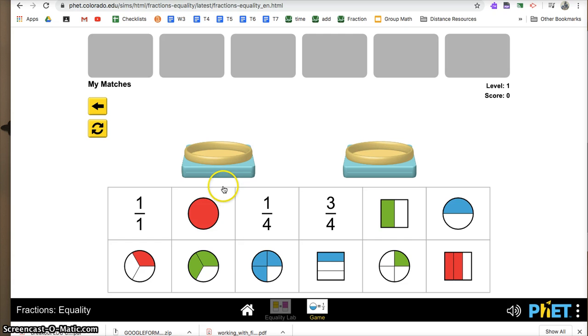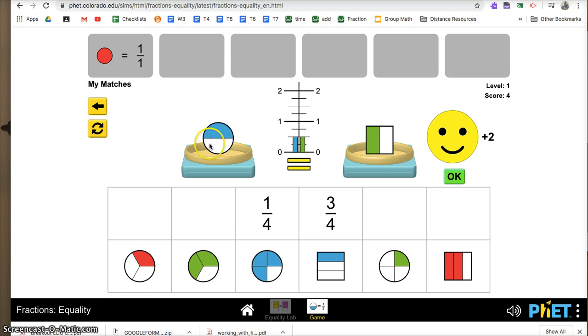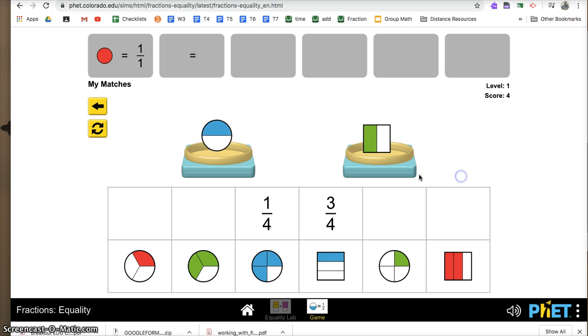So the game again starts with level 1, and this one goes to 8, and you start here, and now it is matching. So here is 1 whole, here is 1 whole. Check it, good to go. Now sometimes it might be a pitcher with a pitcher. So 1/2 and 1/2. Now usually I wouldn't like having 2 different wholes, right? Because this is a square and this is a circle, to show equivalence, but they're just showing that they both represent half, but their value could be different.